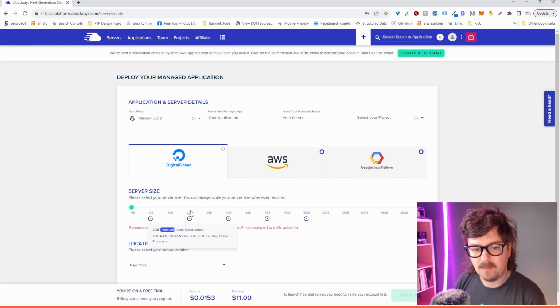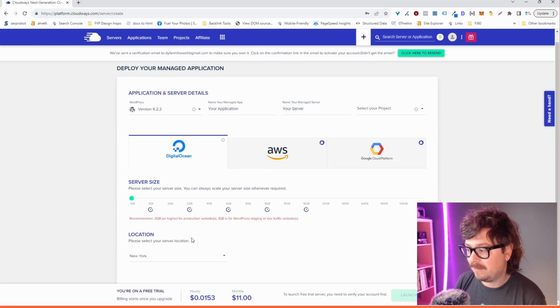Also, there are a few features that they only offer on the 2 gig and above in regards to really high-end caching and some other built-in Cloudflare enterprise features. So it can be worthwhile to do 2 gig if money is no object in your decision, and the $24 a month is fine. The 2 gig premium is a really good way to go. But for most photographers, 1 gig standard, completely fine.